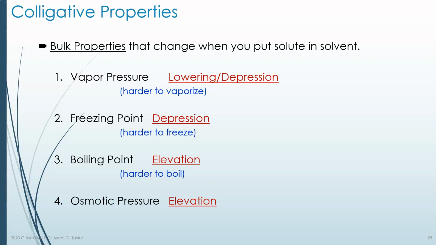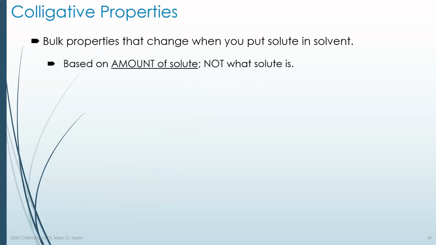And osmotic pressure will be elevated, and we haven't talked about osmotic pressure. That'll be in the next module. But osmotic pressure is a pressure that results from water trying to go through a membrane to dilute a more concentrated side of the membrane. And this pressure will go up if you have more solute dissolved. So it's harder to purify pure water from salty or sugary or whatever water that has something dissolved in it. And that is called osmotic pressure elevation. So let's look at these.